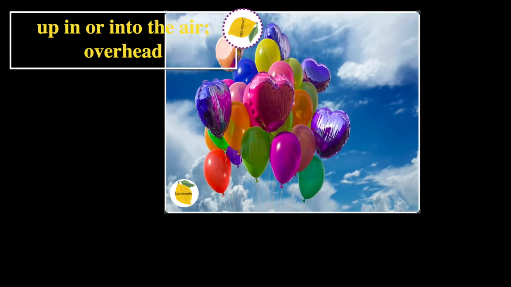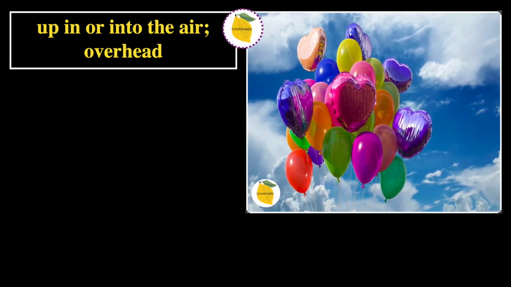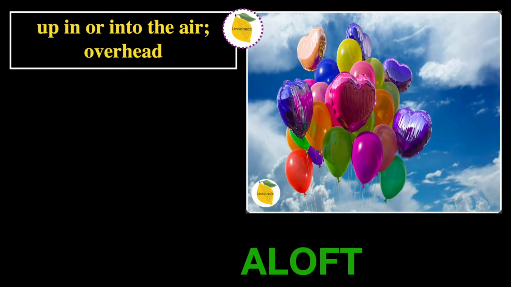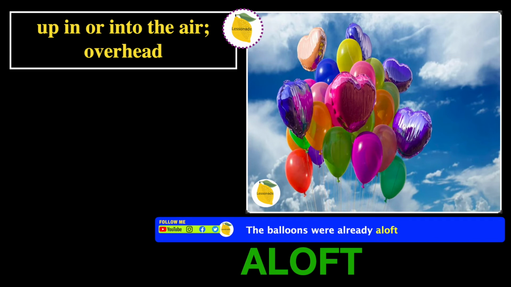The next one is up, in, or into the air, overhead. In this picture we can see balloons that are flying to the air, so they're obviously up, and they're into the air, and they're also overhead. Therefore the word will be aloft. And the sentence for this word is, the balloons were already aloft.